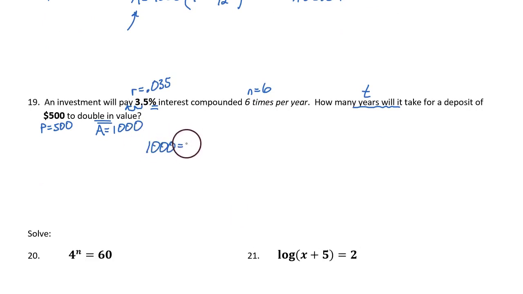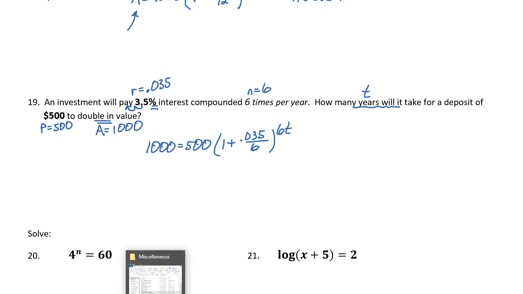1,000 equals 500 parenthesis, and there it is. This time our variable is in the exponent. So we've got to slowly start removing things until we get the T alone in the very last step. As our first thing, let's divide the 500 away. And that makes 2 equals. With the 500 gone, then on the right side, we can figure out everything in the parentheses.